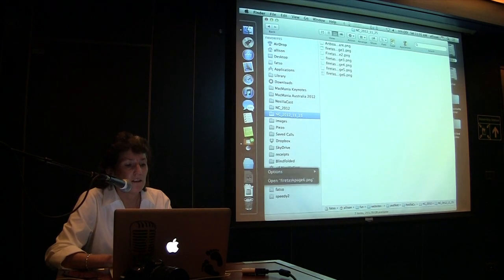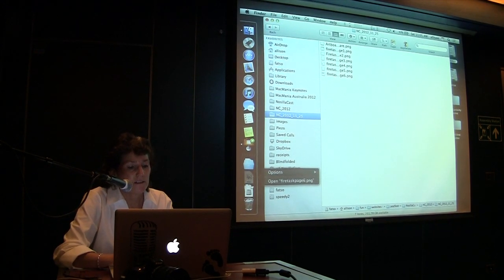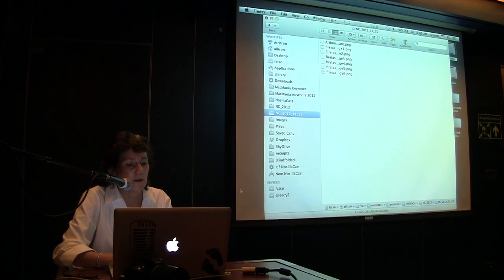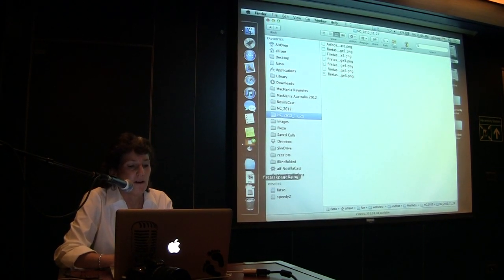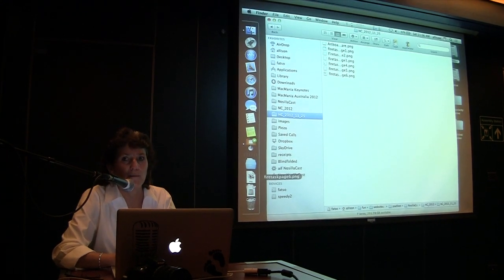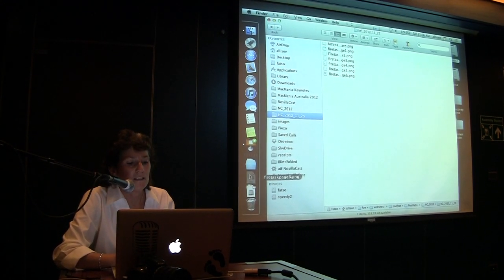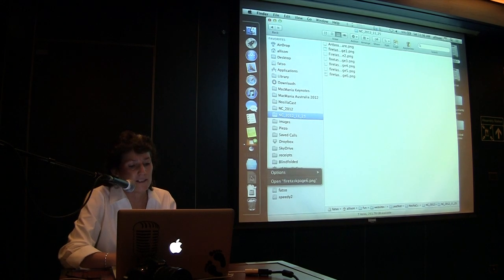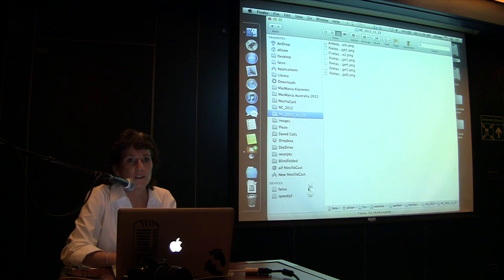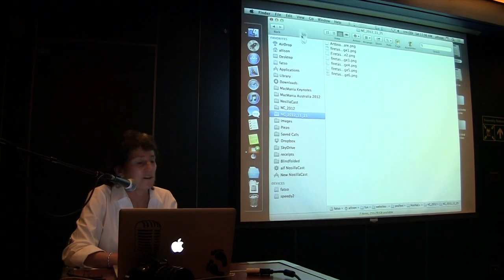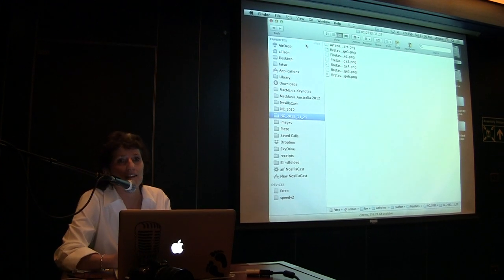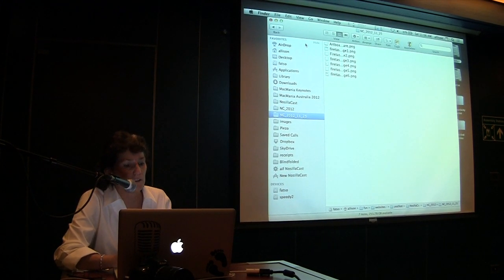Now, it used to be that you could drag it out and let go and it would disappear, but you'll notice it didn't really disappear. What they did here, and I don't know why they did it differently, in the sidebar you hold down the command key. You would think that would help you, but it isn't. You just go, oops, I keep right-clicking on it, sorry. You just drag farther until it turns into a little poof of smoke there. I'll go up higher where you can see it. So you see how it's got a poof of smoke now, but when I first dragged it, it didn't. So you just have to go farther to get it to work.